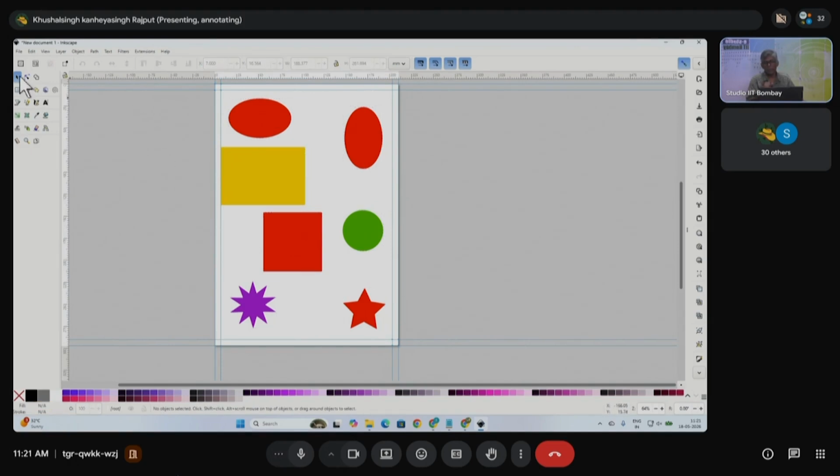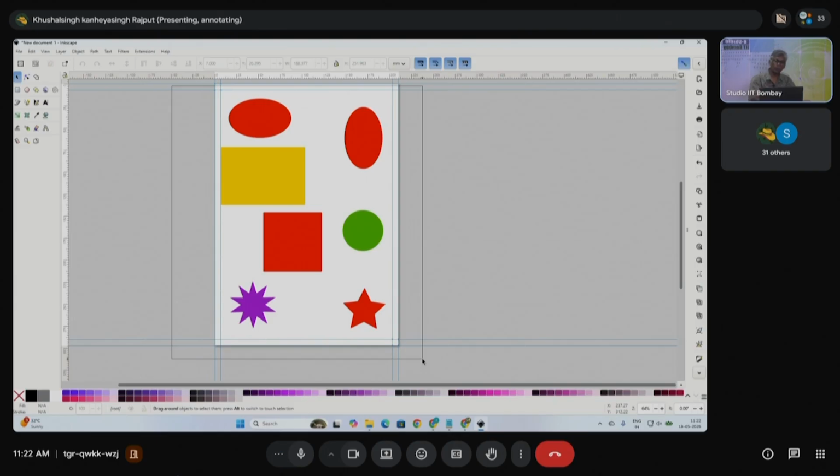Now suppose I have selected this selection tool. When I drag it from here, you can see one box is created. This is called a box selection. When I click here, one particular object is selected, but I want to select multiple objects. For that I have to click here and then press the Shift button, then click other objects, so I can select multiple objects. But suppose I want to select all objects at once, what I will do, I will move my mouse outside the page and from here I will press my mouse button and drag.